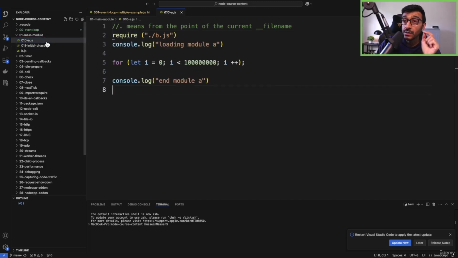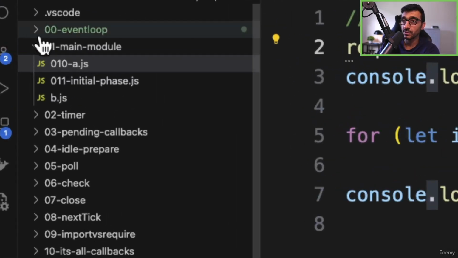We have a file here, 010. 01 is the next lecture. 010 is requiring ./b.js, which means the same path where __filename is, whatever I'm running. Go and reference b in the same directory.